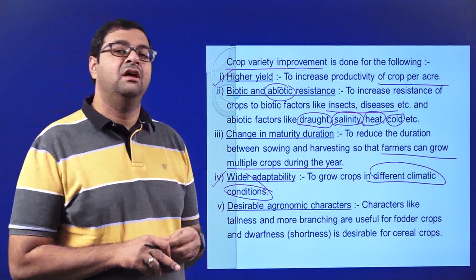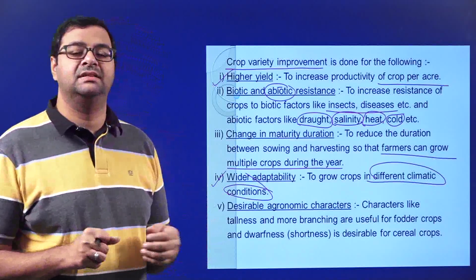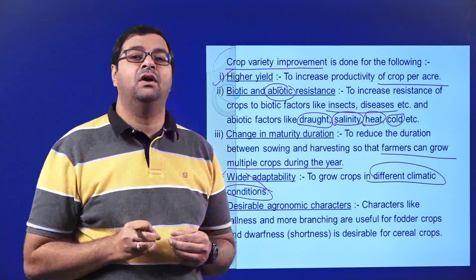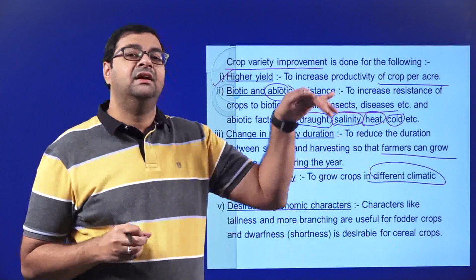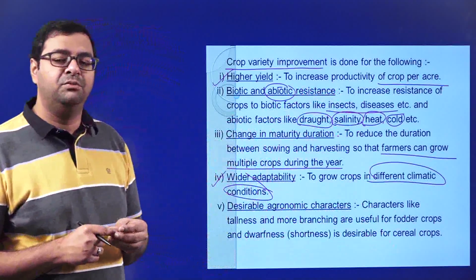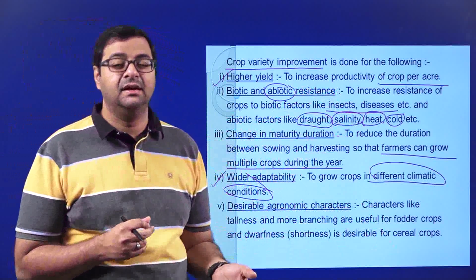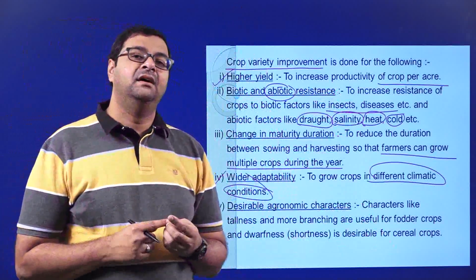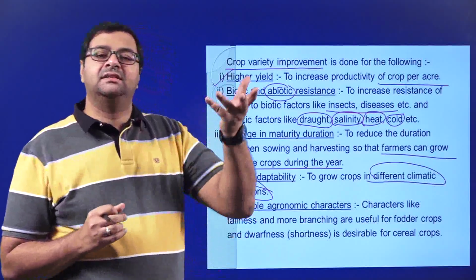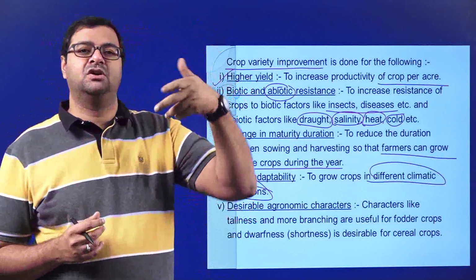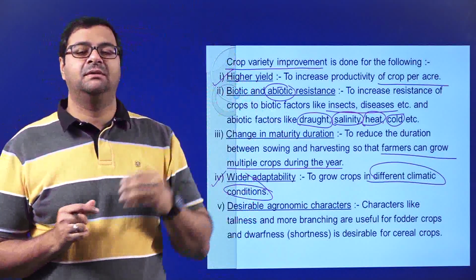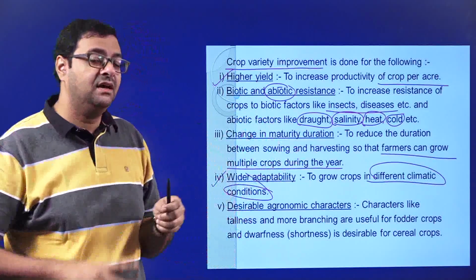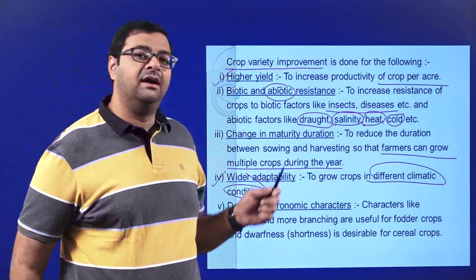Or you might have seen tallness. For example, for fodder there are different plants used, like balsam. The plant has to be very, very tall. It is basically very short, but because of variety improvement techniques, like the hybridization technique, the height of the plant was increased. Because it is tall, one plant can give more nutrients to the cattle, and we don't require it in huge quantity. So that is the usefulness of desirable agronomic characteristics.